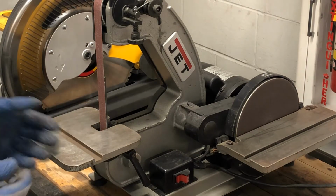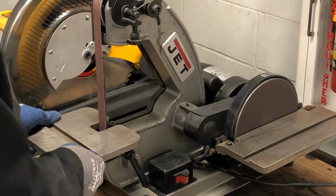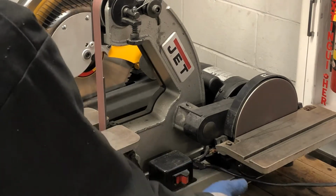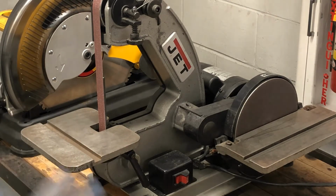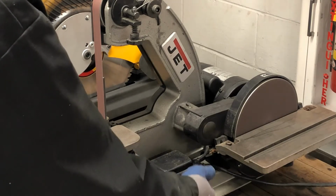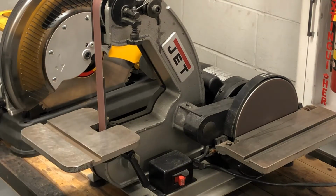Now I can't just go and flick this thing on and get to work, because there may be some other issues with the machine. To check that it runs properly, give it a quick turn on and turn off and see how it moves. If it sounds weird, if it looks weird, then stop and either talk to an instructor, or if you know how to repair it yourself, then repair it. But you always want to check, and you can do that by just giving it a quick turn on and turn off real quick. If it seems okay, you can leave it on.